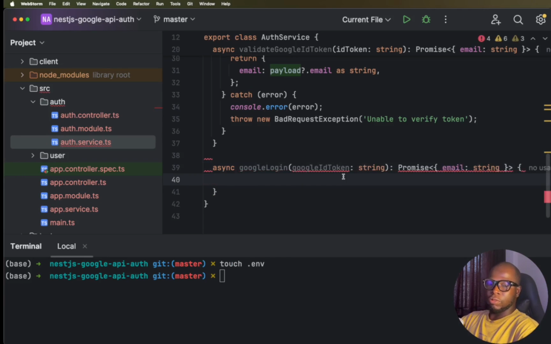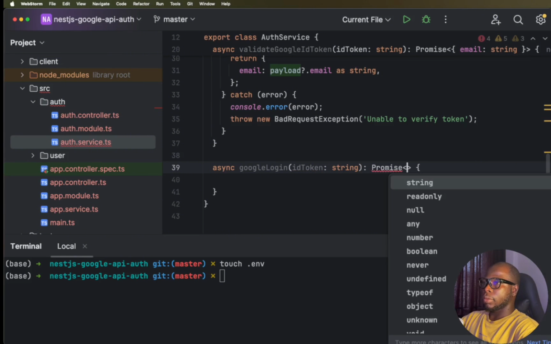And the Google login will be expecting the ID token, and it will be returning an object, access token. Or let me just use any for now.